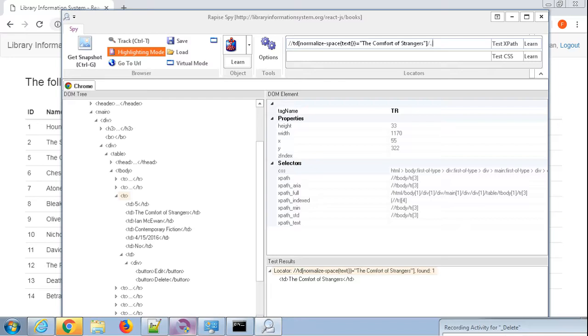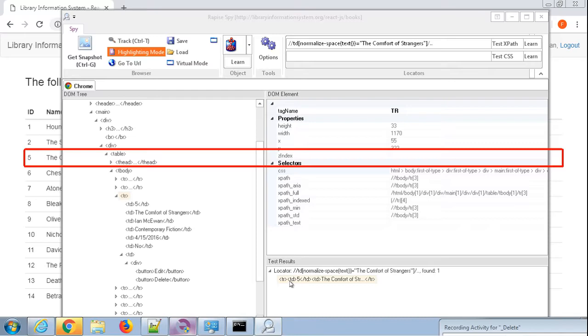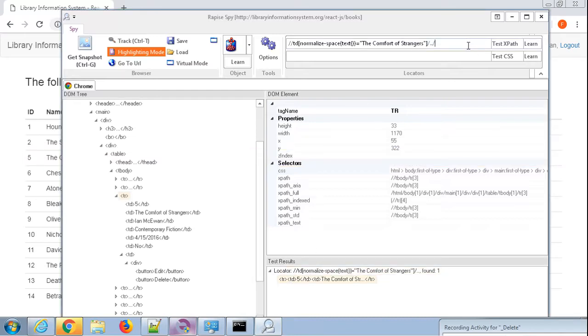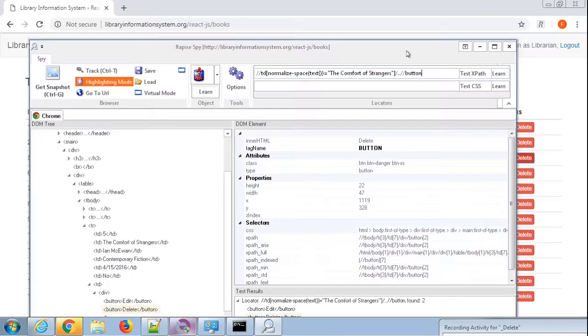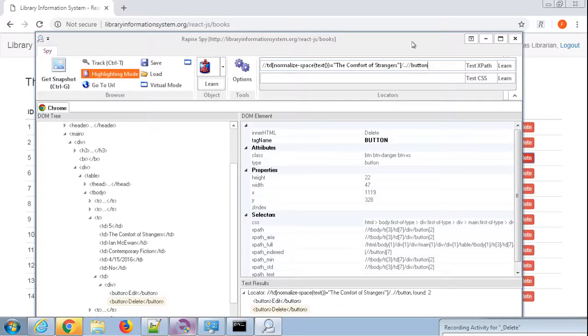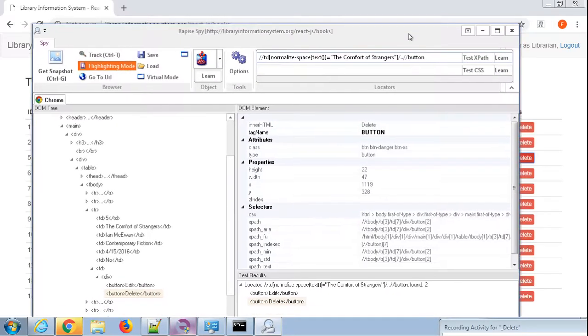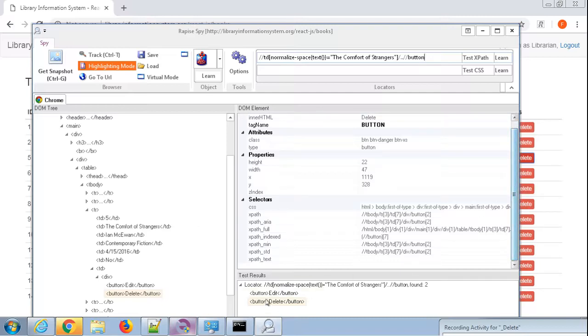Let's first climb up. So I'm adding slash and 2 dots. So now it finds the whole row, and then again I'm using double slash and trying to find a button inside. You may see that it finds 2 buttons, first and second. So in this case, if every row, as right here, has 2 buttons, I have a number of options here. One of them, I may find the button by its text, or I may just take a second button, which is simpler.